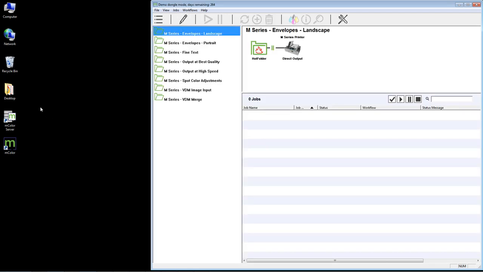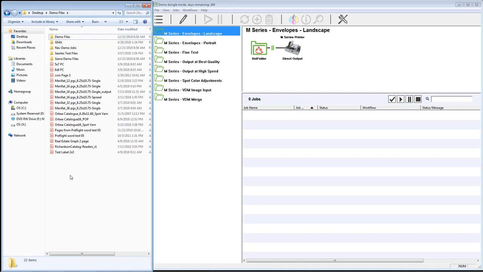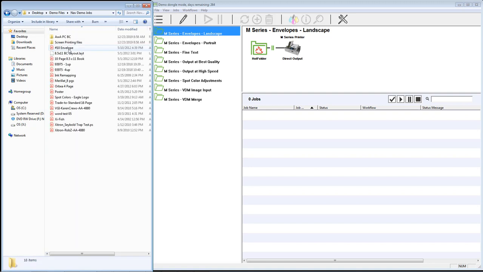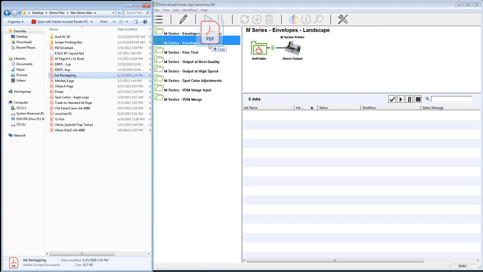Adding a job is a very easy process. You bring up a folder like I have with different types of work in it, and you grab a file you want to print and you just drag it into this area here, or you could drop it on the name of the workflow that you want if it's not currently highlighted, and you'll see it show up down in the job list there. Let's go across this top menu bar here.